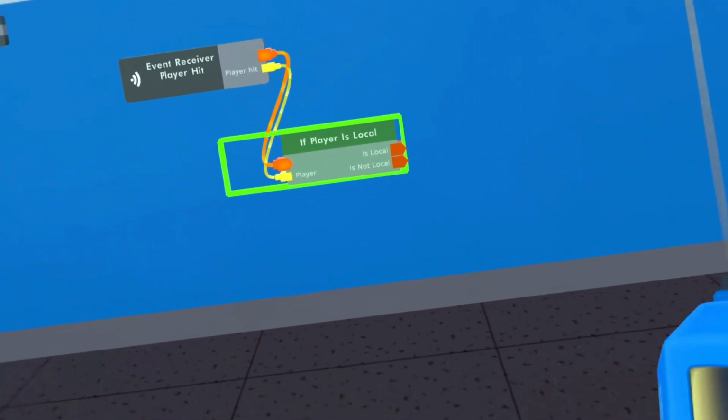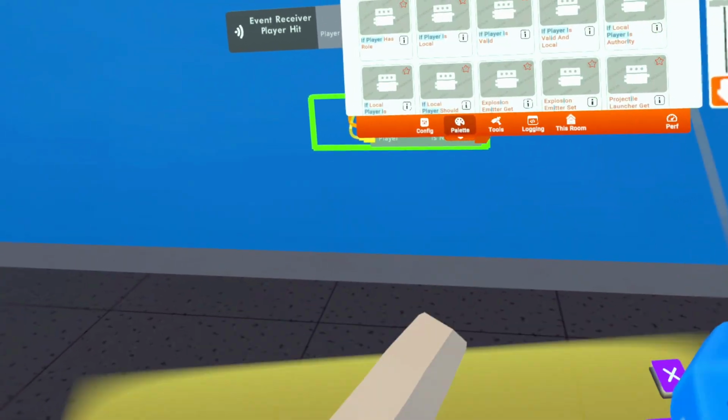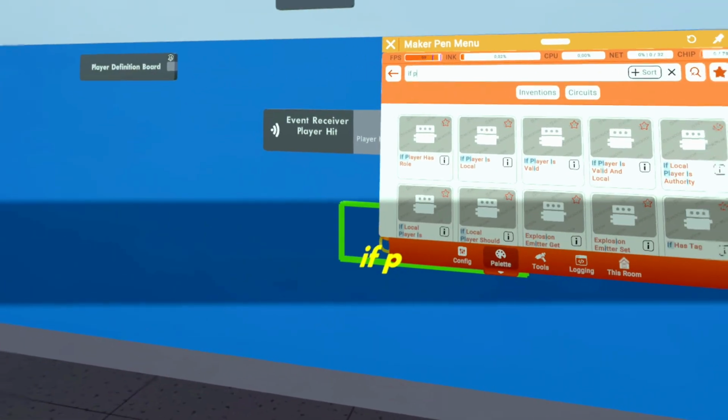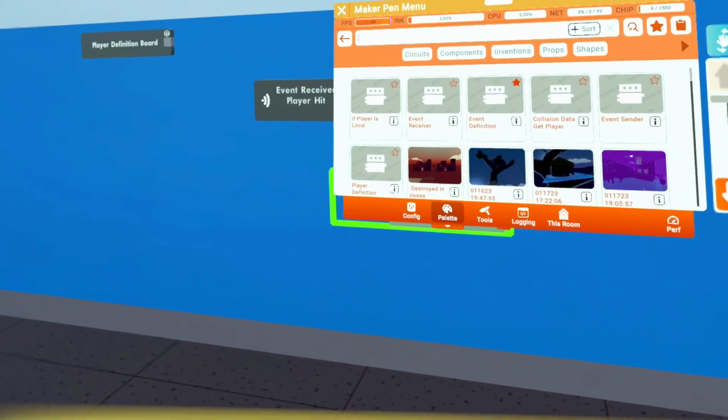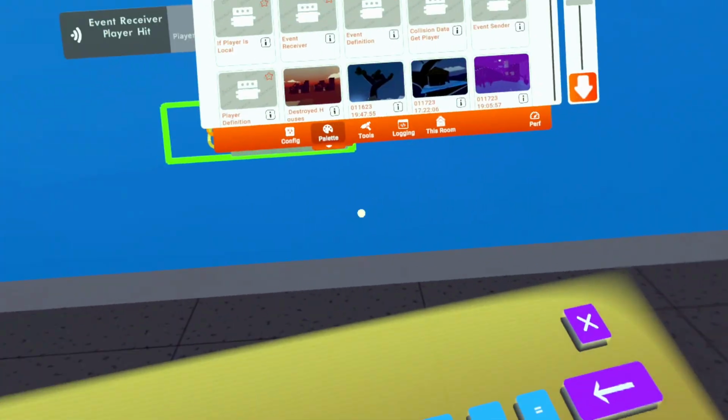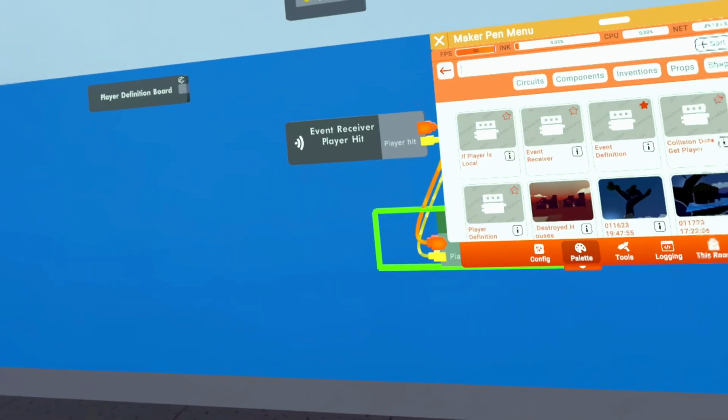For example, if we want to have a very simple PvP, so you hit the player once, and the player is spawned to a certain area.